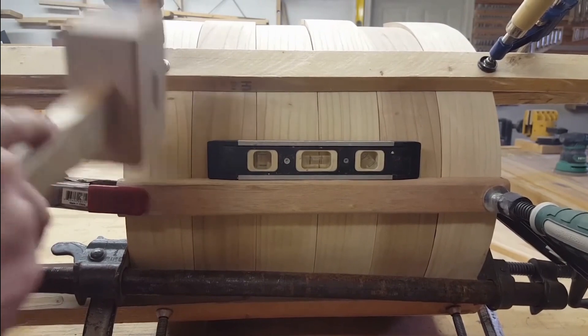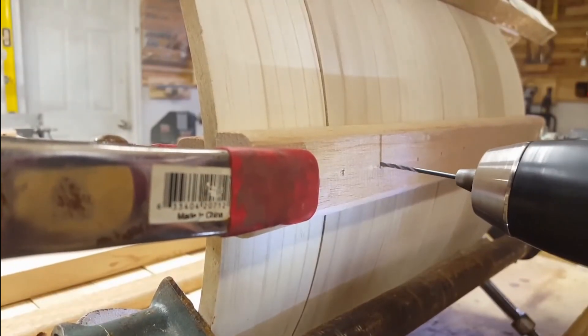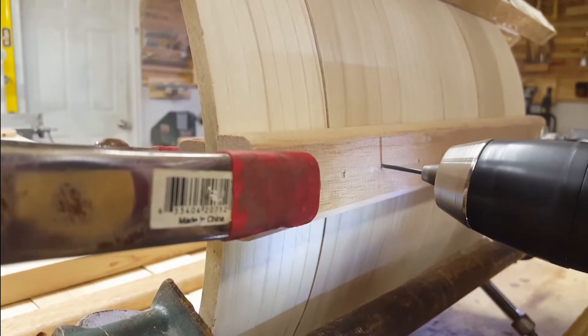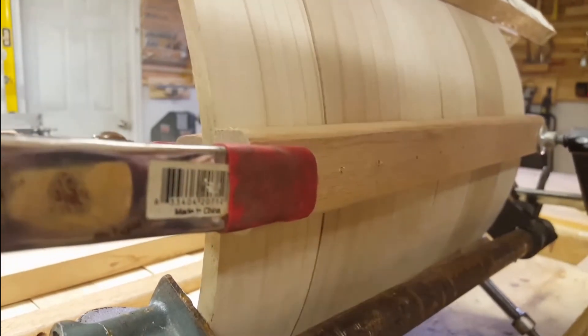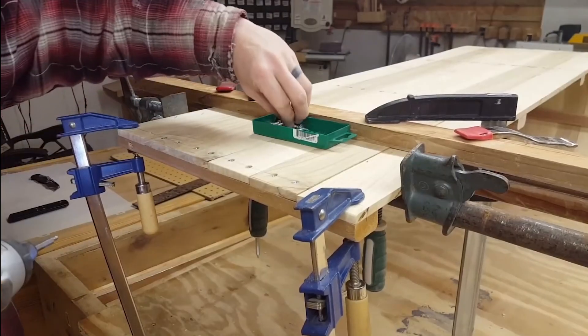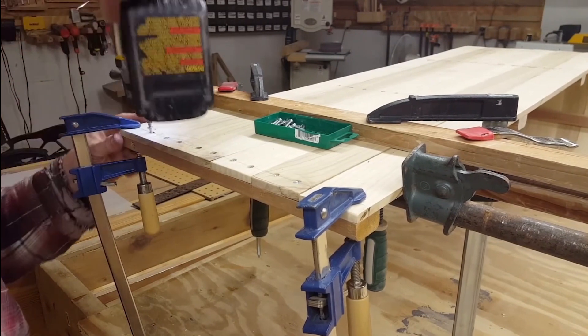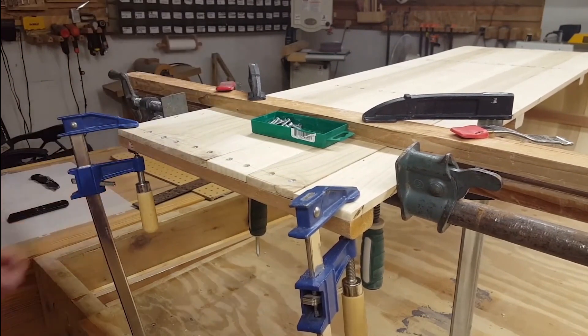When installing the cross members, it's important to remember to pre-drill everything. I decided to drill all the screws in through the back of the sled rather than the top so that you wouldn't see any of the hardware. It's also important not to use zinc plated screws — since this is going to be used in snow and outdoors, you don't want anything that will rust, so use stainless steel.